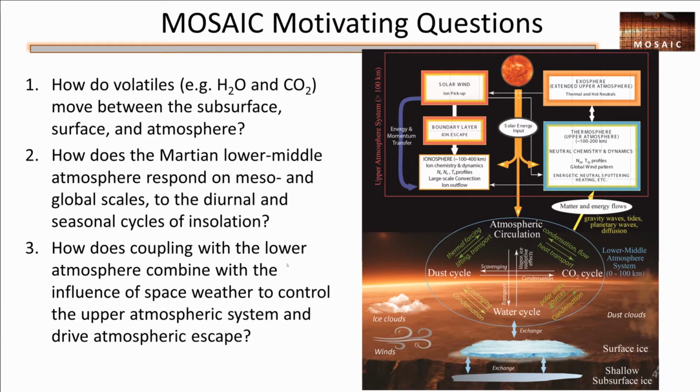And third, we don't adequately understand the myriad different ways that Mars's upper atmosphere is driven both from below by the lower and middle atmosphere and also from above by the space weather environment. This is the glue that ties the MOSAIC concept together, understanding these connections between different atmospheric regions. Can I move to the next slide?